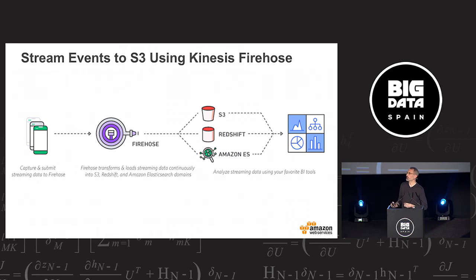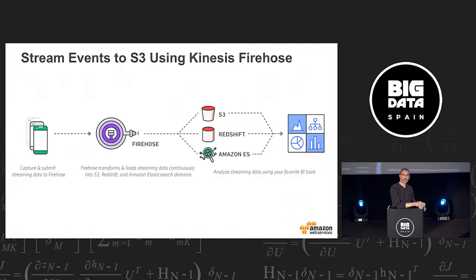So we have a family of products called Kinesis: Kinesis Streams, Kinesis Firehose, Kinesis Analytics. Kinesis Firehose is simply a kind of delivery mechanism. It allows streaming producers to put events into the Firehose. The Firehose will buffer those events, typically for a minute or so, or up to a certain size, and you can configure all of that. But then periodically, the Firehose will emit a batch of events into a target. And that target can be S3, it can be Redshift, which is a managed data warehousing environment, or it could be our managed version of Elasticsearch.